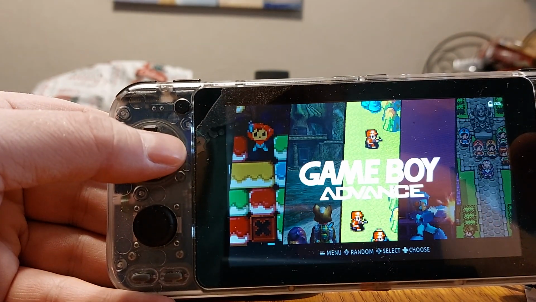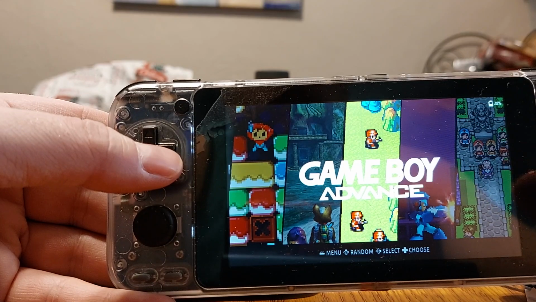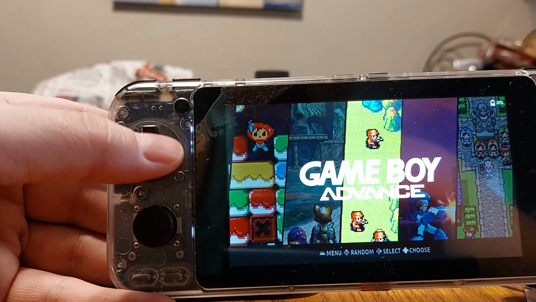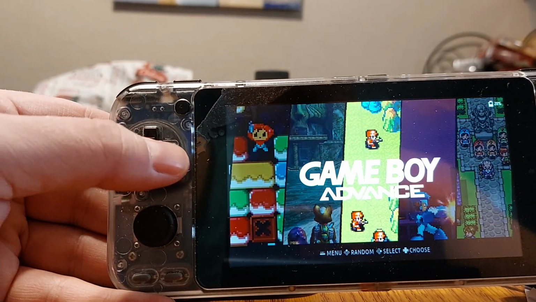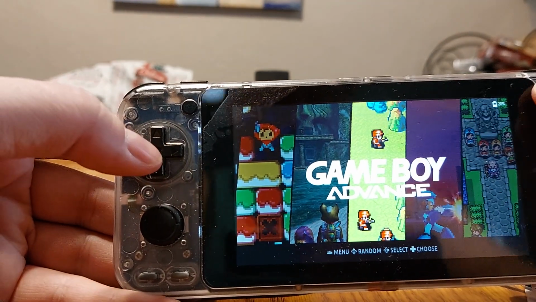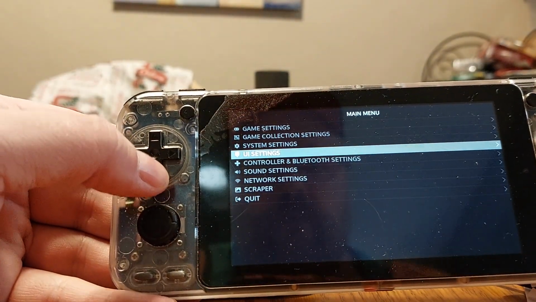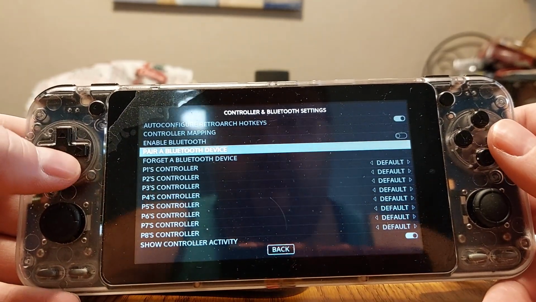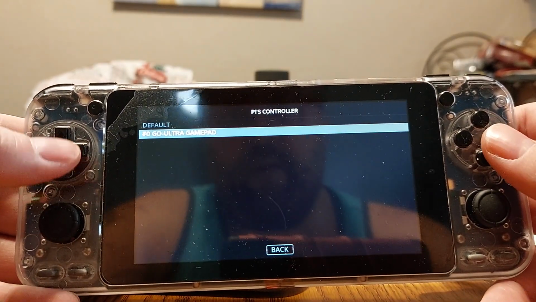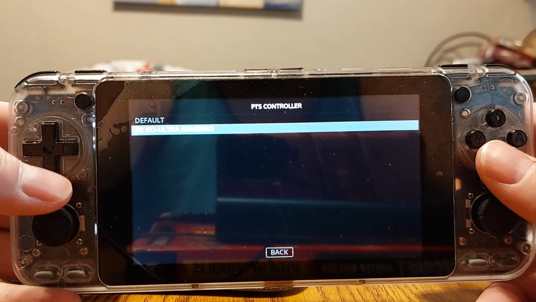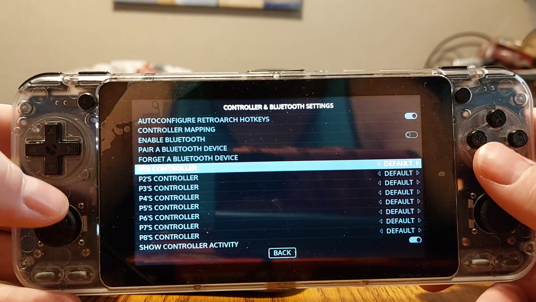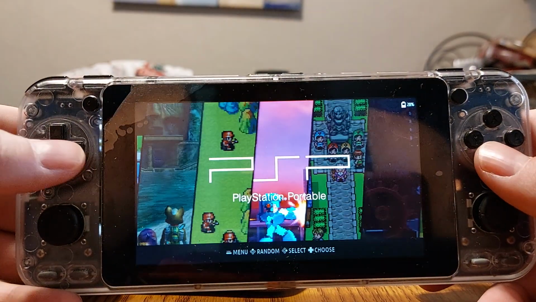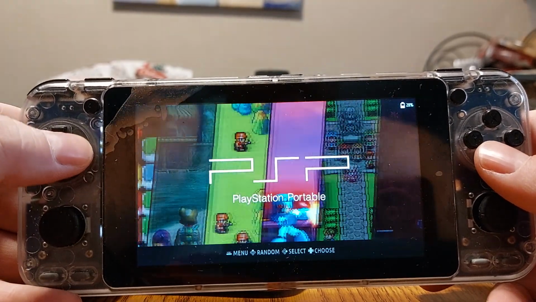I'm using JELOS, was it Just Enough Linux Operating System? That's what I have here, and everything's fine, because when we go into the controllers, everything's mapped. It's default, or I can just choose the pad. As you can see, everything here works fine.